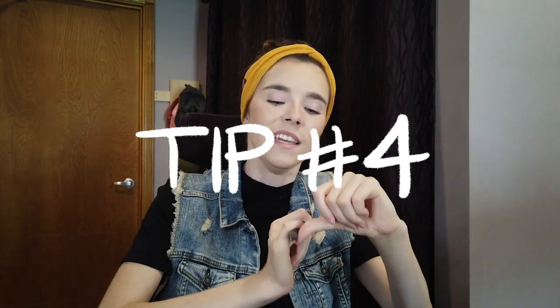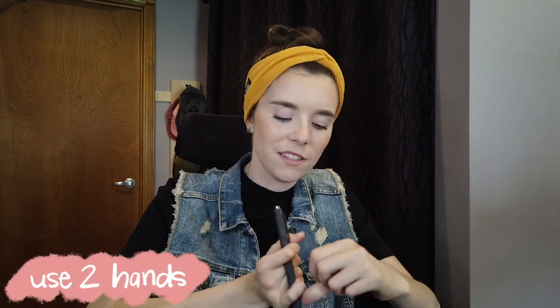And the last tip I have for you is that if you have to apply more pressure, then use two hands. I'll hold it like this, and then I'll use my thumb against the pen, and so I'll recline and I'm able to focus on what I'm writing. And that's the last tip I have for you guys.